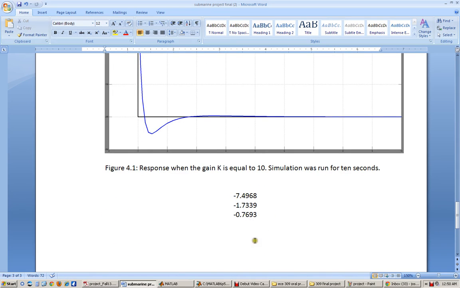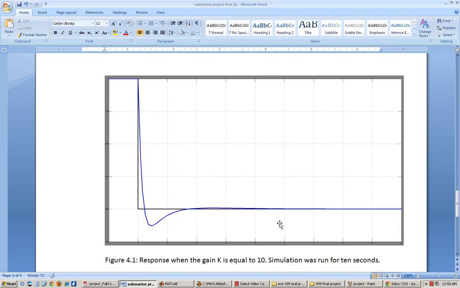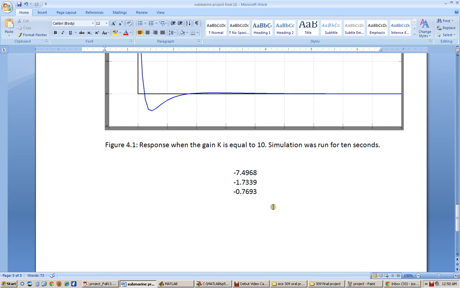And by looking at those poles, we see how the system is completely stable now. And by comparing all the previous cases for the different k values, we see how this is the best case we have so far. After studying and comparing this system with the different gain values, we can see the importance of the poles of the system. It's pretty much one of the significant conclusions for this project.